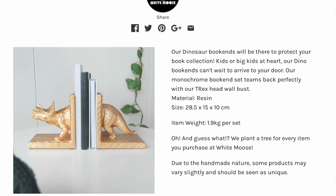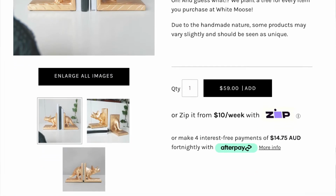But bookends, I think I want 5 bookends, but they're so expensive. The ones that I really want are dinosaur bookends, and they look really cool. You can't actually find that many, but they're really expensive, and I managed to find some that were like 59 Australian dollars, so about £32, but they were all this sort of price. I'll put an image in here, but that's the sort of thing I like the look of. I don't even like the gold spray, it's just the others I could only find in bright kids colours, so this is the closest to what I want.